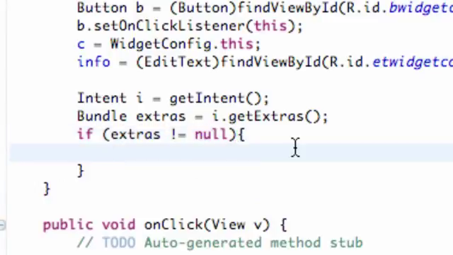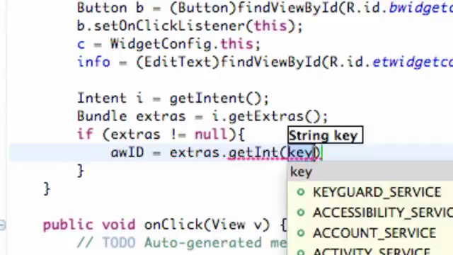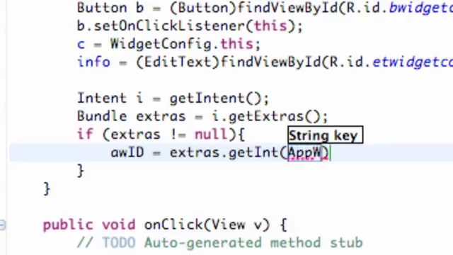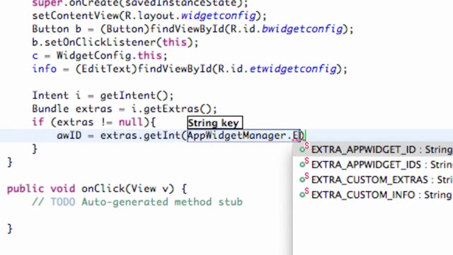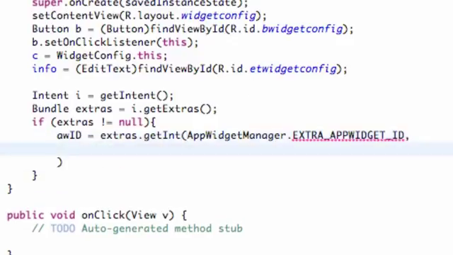We're basically going to get the reference from our app widget ID. So app widget ID is equal to the extras that's being passed in, because if it's not null, we're just going to get the intent, get the integer, and refer to the AppWidgetManager class. We're going to say dot EXTRA_APPWIDGET_ID, and give it a comma. I'm just going to hit enter to go down to the next line, give us some space to work.